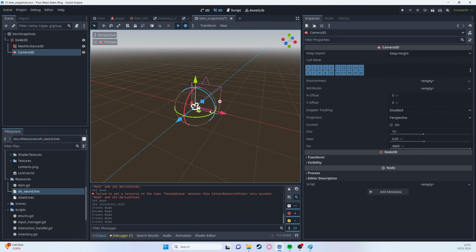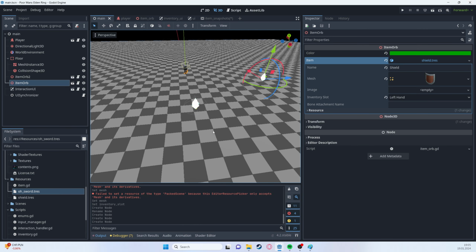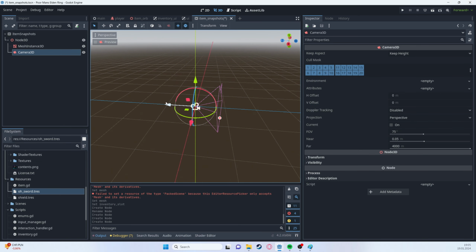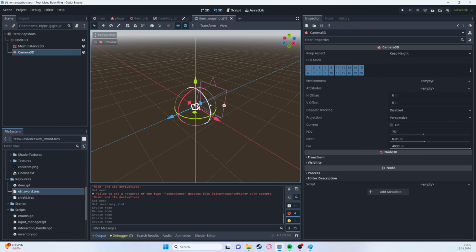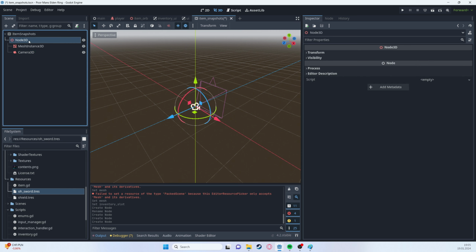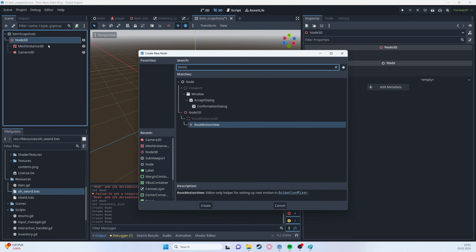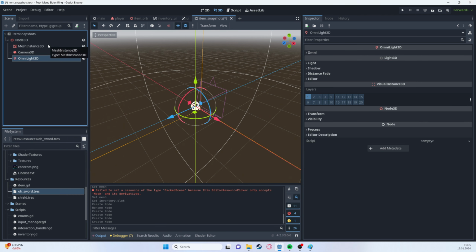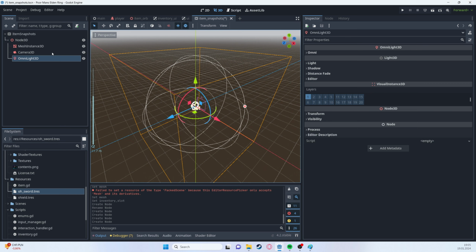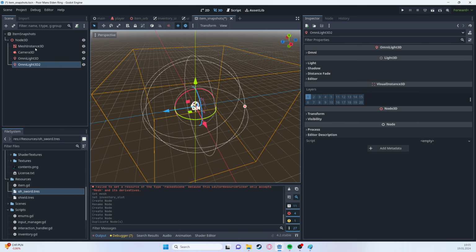And this camera is of course different than our main camera here, and this will be used to actually generate the texture from what the camera sees. Then we need 2 Omni lights. Okay, and let's duplicate that, and let's start placing things around.